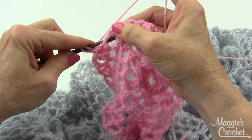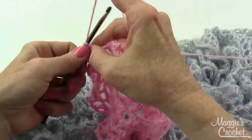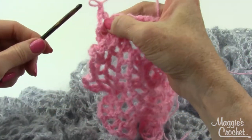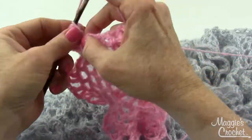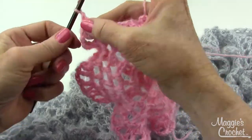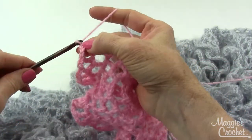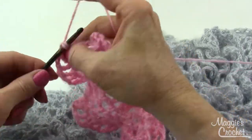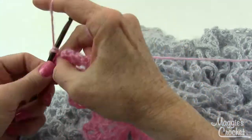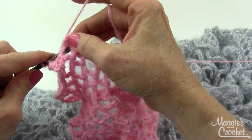Okay. Post stitches around the post stitches, the back post. You gotta do back post stitches. Okay, there's one, there's two, chain two. Okay, now my last post stitches are right here.